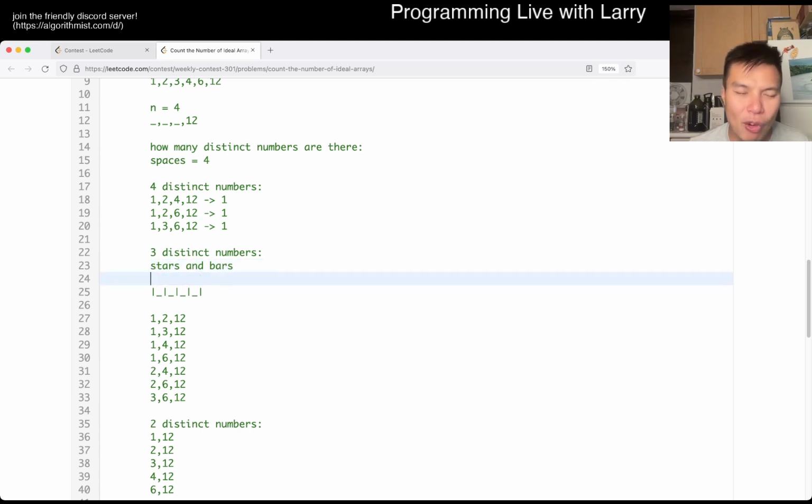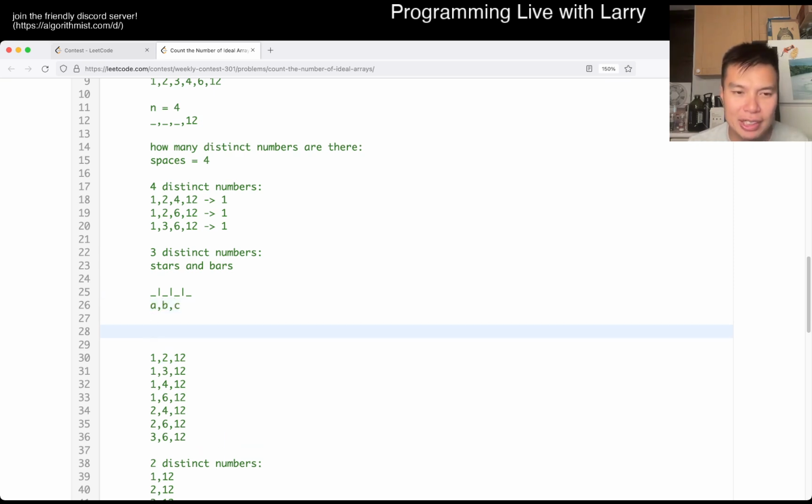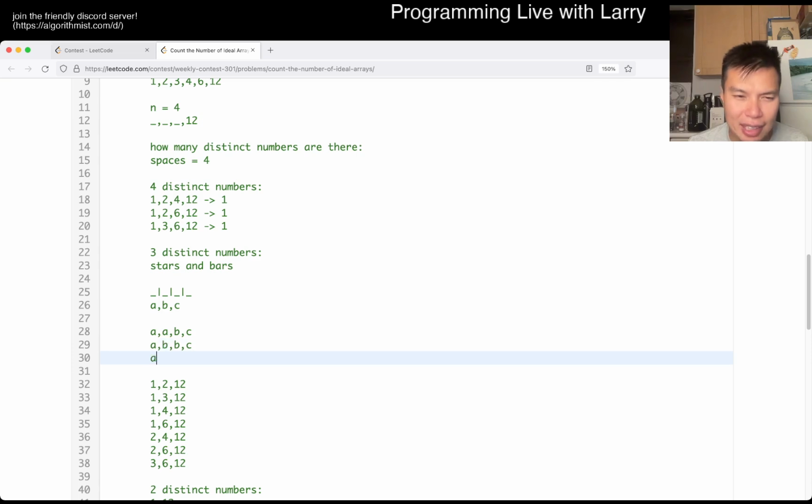But here, because you're forced to have at least one element, this is not a usable space, and this is not a usable space. So now you have 3 spaces to put the gaps. What do I mean by this? Meaning that if I put the break here, then for example, instead of using numbers, I'm just going to use A, B, and C for a little bit of visualization. So the three ways you can do it are A, B, C, and then A, B, B, C, and A, B, C, C.